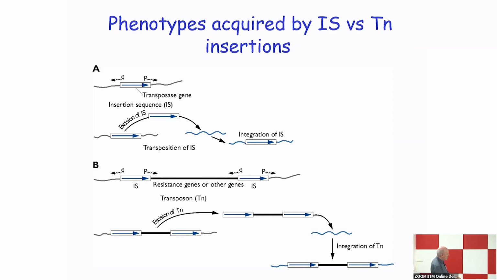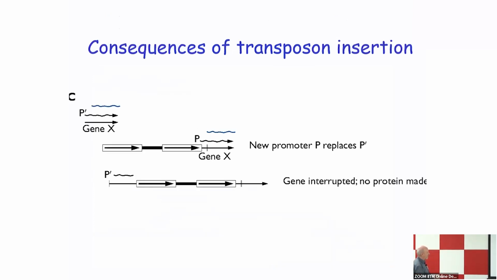But when you have a transposon jumping from one place to the other, the transposon will not only interrupt a given DNA sequence, it will also carry with it whatever phenotype is encoded by the intervening DNA between one insertion sequence and the other, okay? So the sum of what I told you is that both insertion sequences and transposons are mobile elements, they can move around, but the consequences of the insertions are a bit different because of the circumstances that I told you.